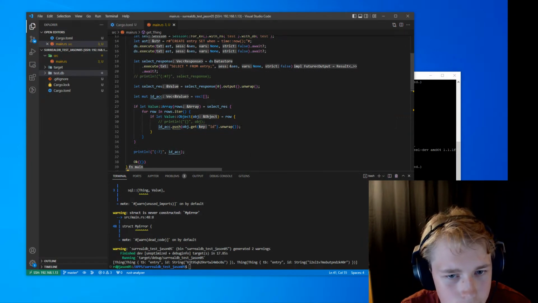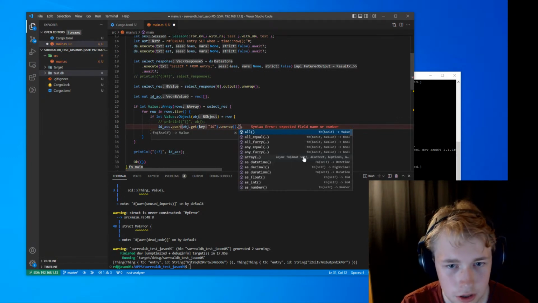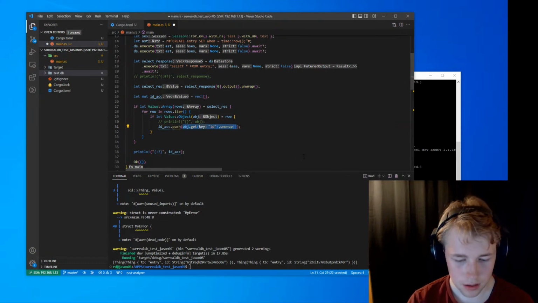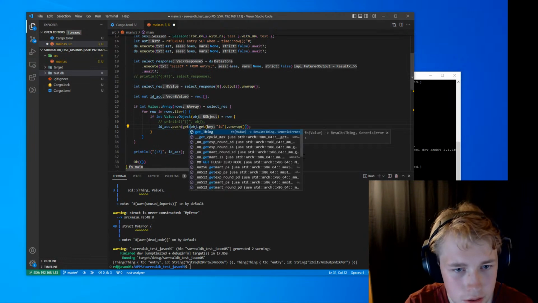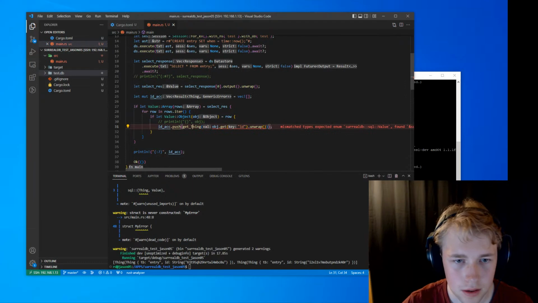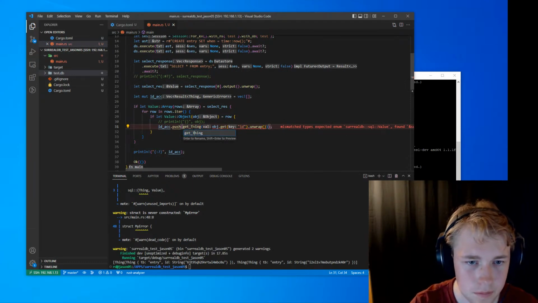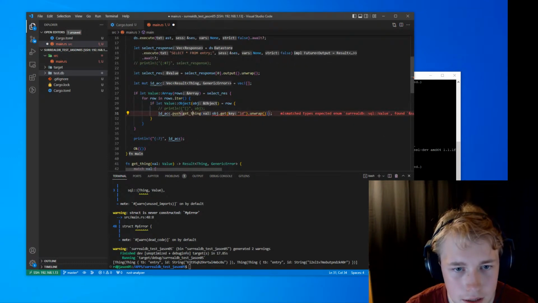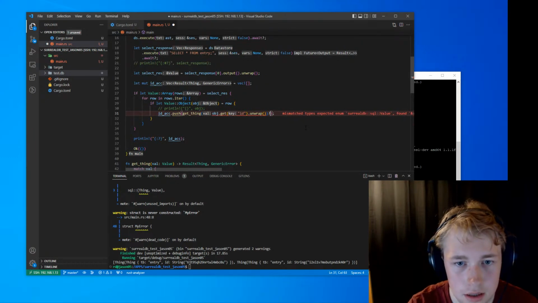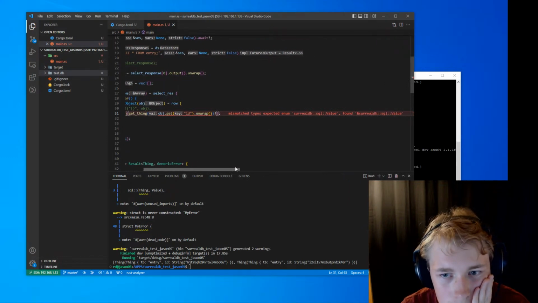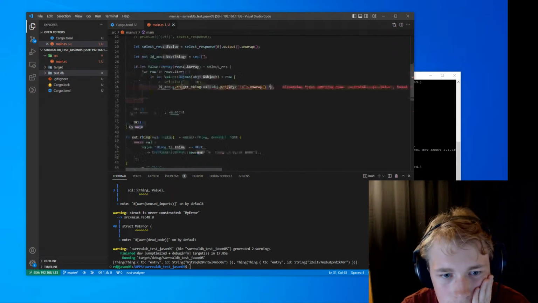So now this here I can do. I can't do it as a method, but what I can do is I can do get thing. I suppose I should lowercase that. Get thing, like that. Mismatched types, expected value.